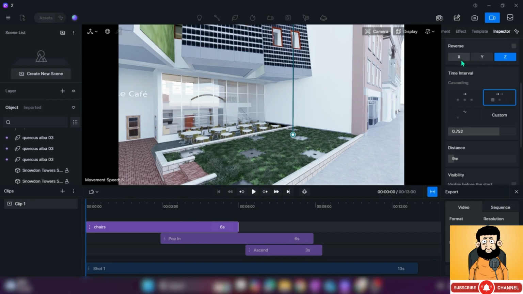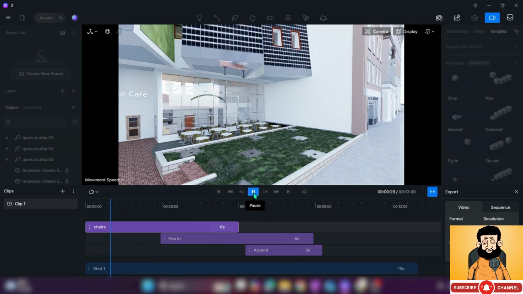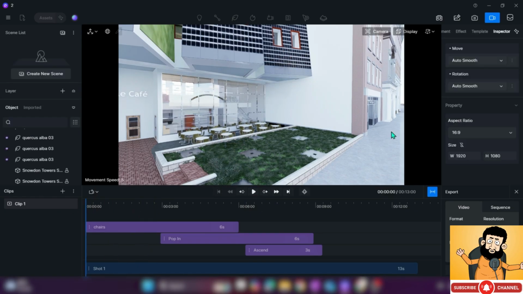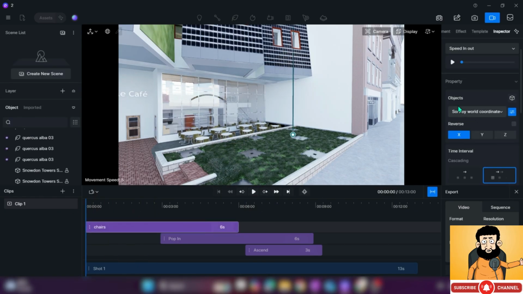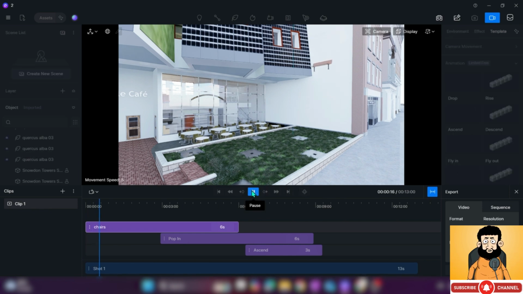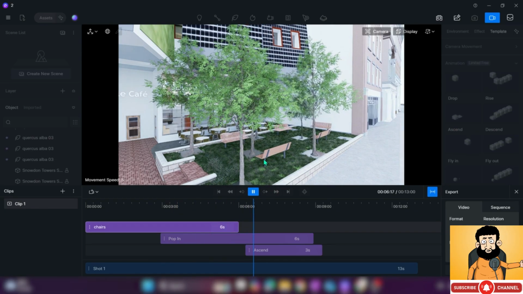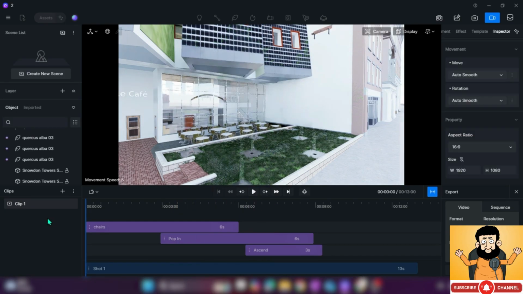It will be minus X direction rather than the X direction. So if you just press this one, and if you just click this one, you can see this is the direction. Now, if you just go back here and press this one and reverse this one, we'll see what happens. So a different direction will appear like this, the opposite of the X direction. Okay, hope you're clear about it.